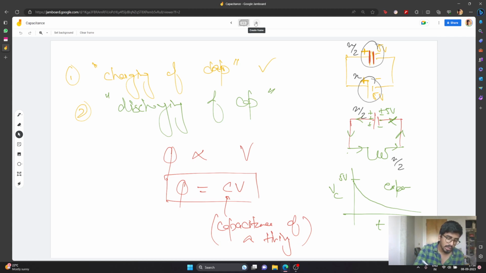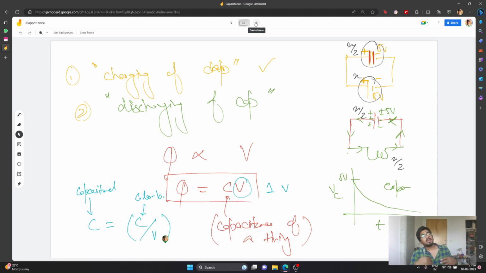If you think about it like this, if you have 1 volt, how much charge are you able to store? In one configuration, maybe you are able to store 2 coulombs. In another configuration, or with different materials, you are able to store 4 coulombs. So that inherently changes the capacitance of a thing, right? So capacitance looks like coulomb per volt. This might be confusing a little bit. This is capacitance, and this is coulomb, which is charge. So how much charge can I store if I supply 1 volt on a capacitor? That's the capacitance. So just to remember the units, coulombs per volt, right?